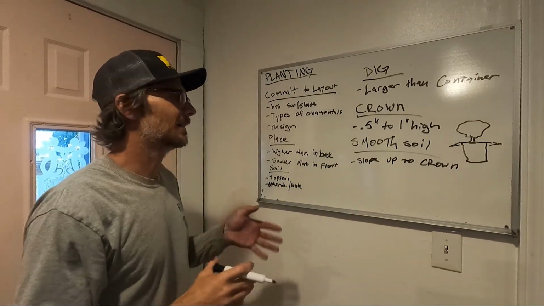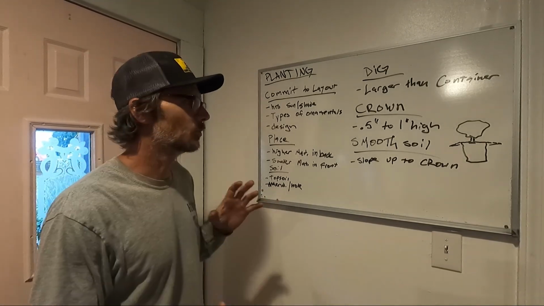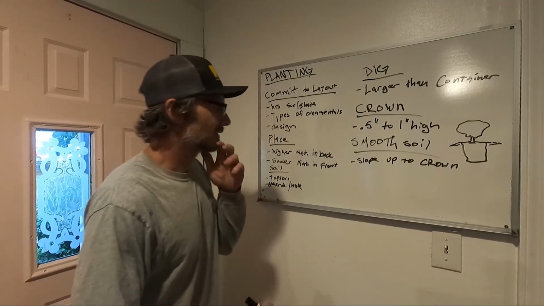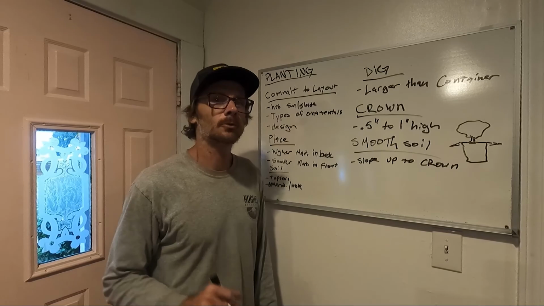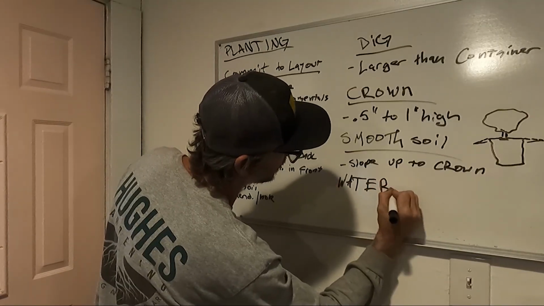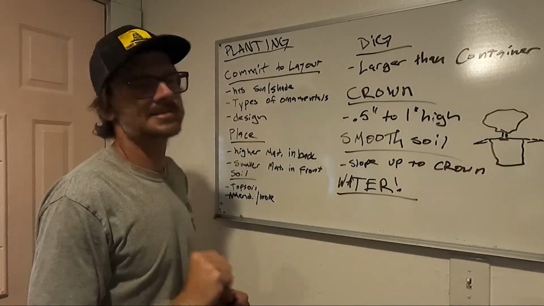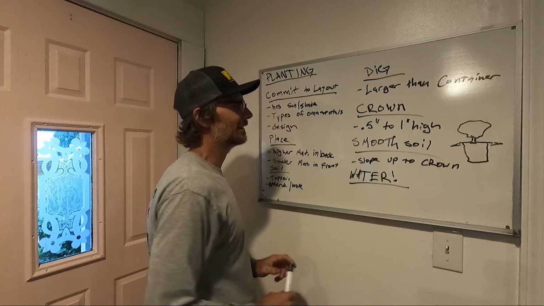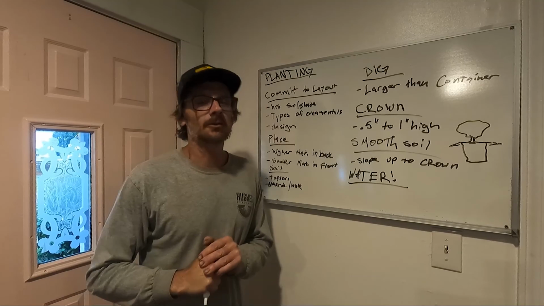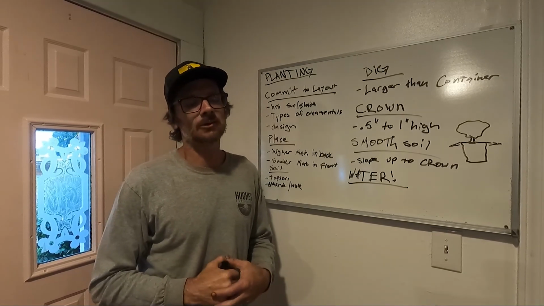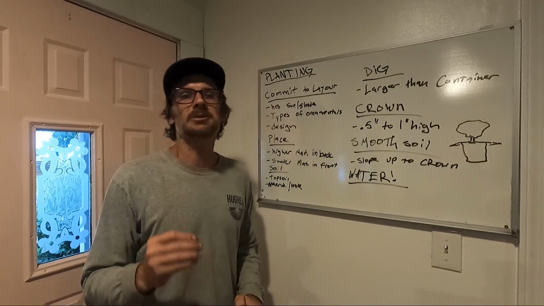That ensures that the water will run off of the crown and that the plant will have a good moisture-controlled area to live. Once the soil is smooth, as with any installation of perishable materials, water! I'm going to put an exclamation point there, because I guarantee you, if they are planted at this height and you've done the things that we talked about and you give it a ton of water when you get done planting that ornamental, then your success rate is going to be so much higher.